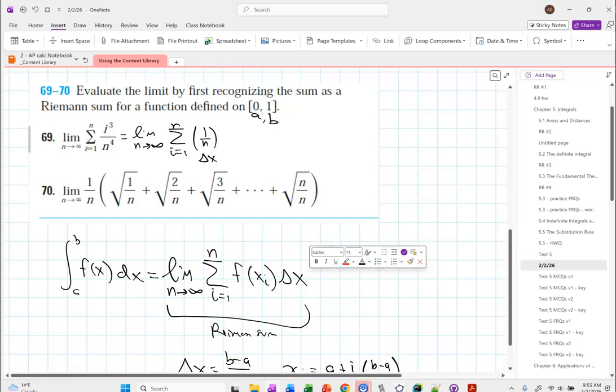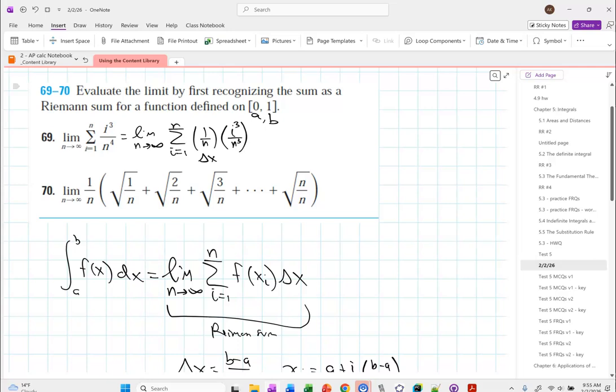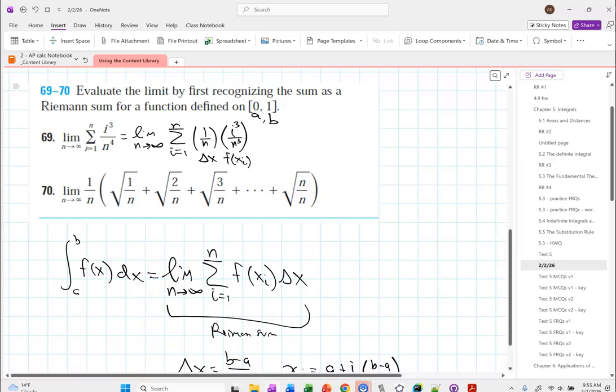Okay. Now what I have left is i cubed over n cubed, right? Did you put a 5 in there? I decided not to. Why did it cube? Well, it was i to the third over n to the fourth, right? So I took one of the n's and put it there, so I have n to the third left in the bottom. Feel good? Yeah. So this is f of xi.